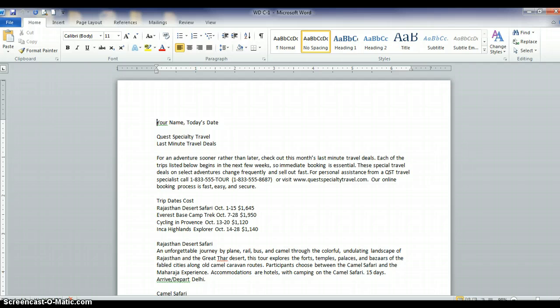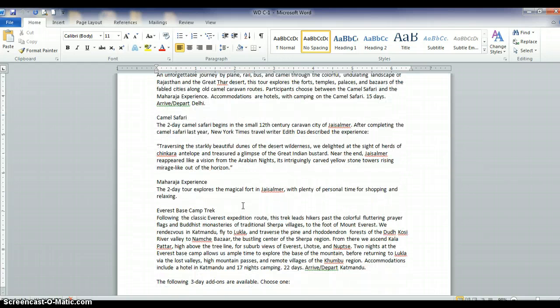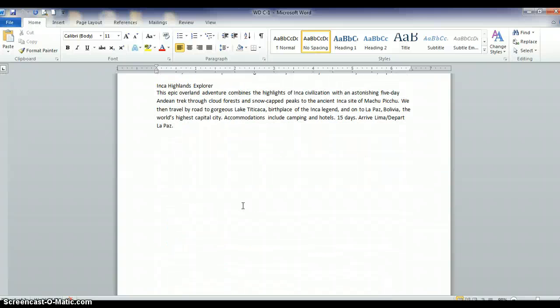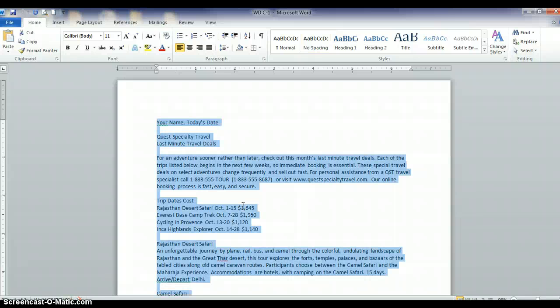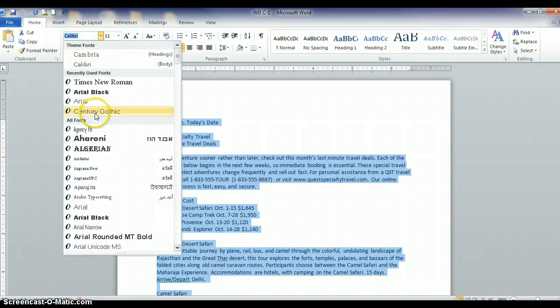What I can do is follow the tutorial step by step. So I would say something like, after you open your Word document, you can scroll the document to get a feel for its contents. Then you can press the Control Home key on your keyboard to come up to the top and press Control A to select the entire document. Then you're going to come up to the font group in the Home tab, and you're going to click on the pointer arrow next to the font, and you're going to choose Garamond.